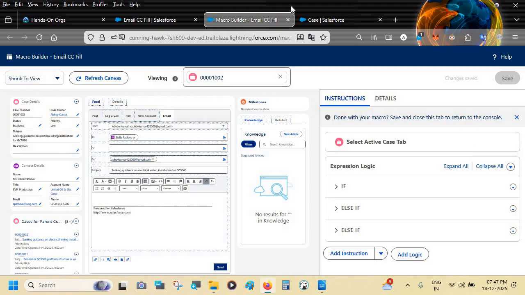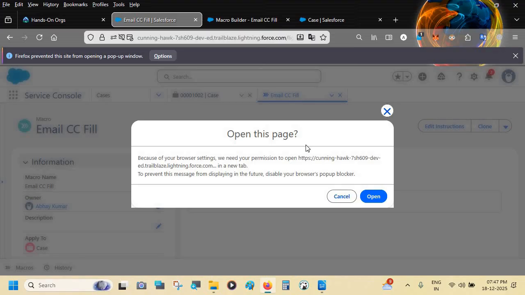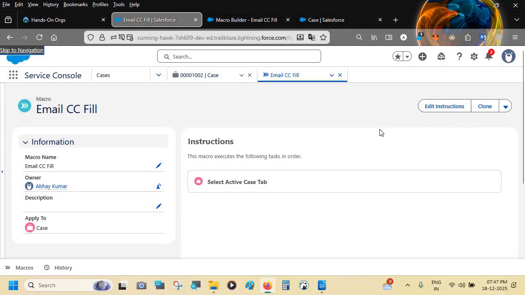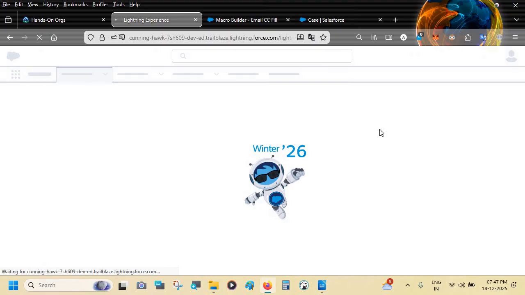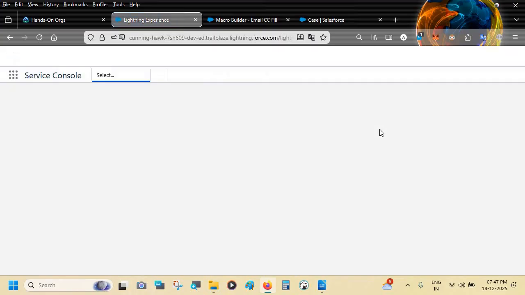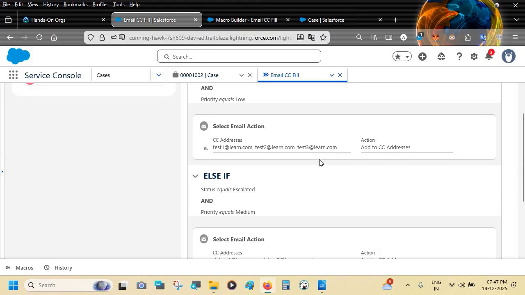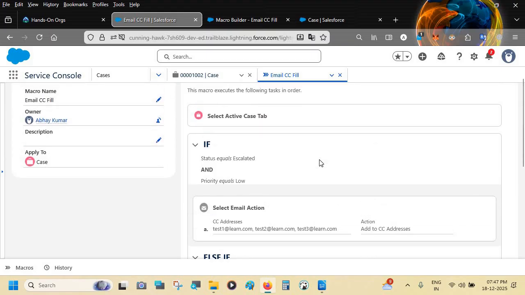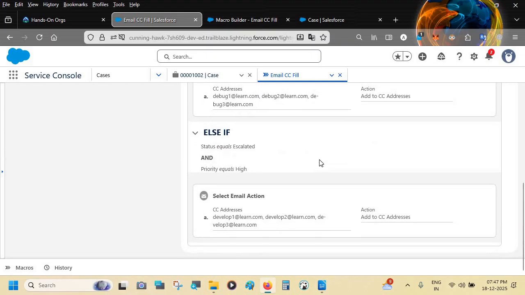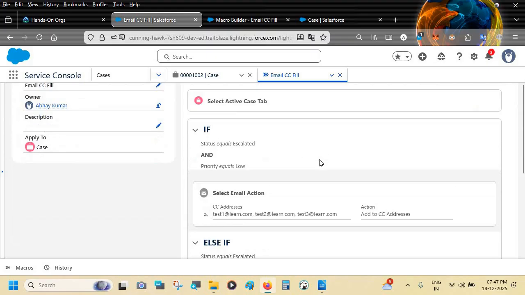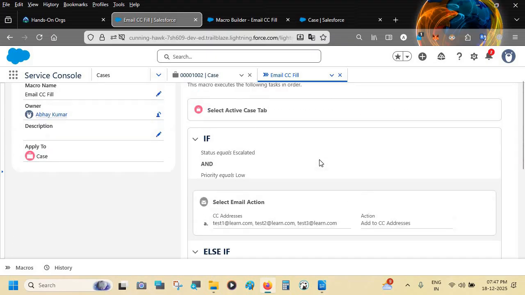Now it's saved. Let's go back. Click here, cancel, and we'll do an empty cache and hard reload, Control Shift A. Now we see our logic and it's written clearly here, and we will check if everything is correct.